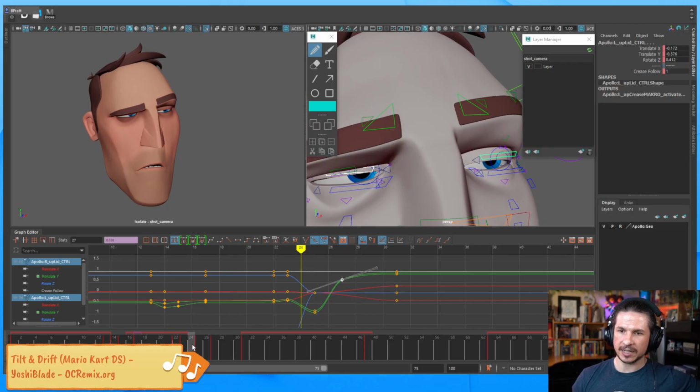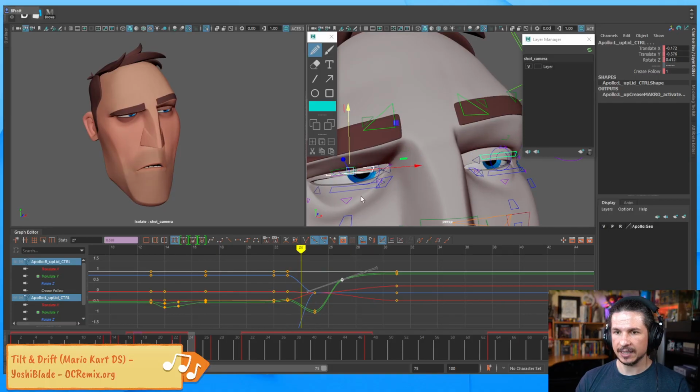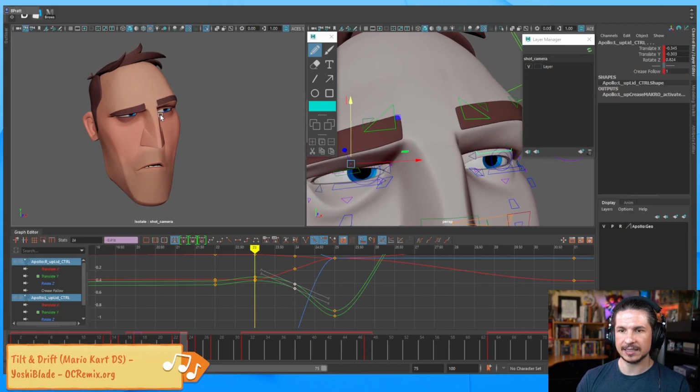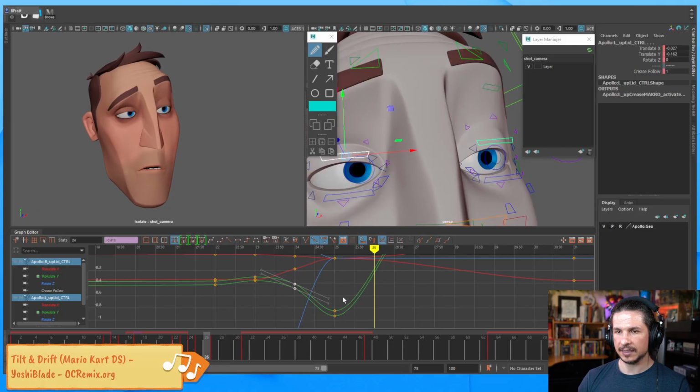Now, what's not working here? Well, once again, it's the spacing. Once we put our poses in, we want to break up the spacing so it's not too linear. For example, here at the beginning, you can see how the eyelid is the thing that's kind of moving the most right now. We want the brow to be the thing that feels like it's moving the most. So I'm just going to take this and add a little bit of an ease out here. So we feel the brow here moving the most. The eyelid is starting to move, closes, and then starts to open there.